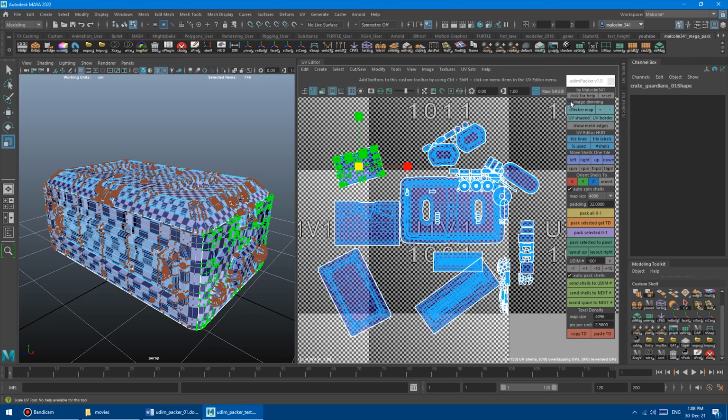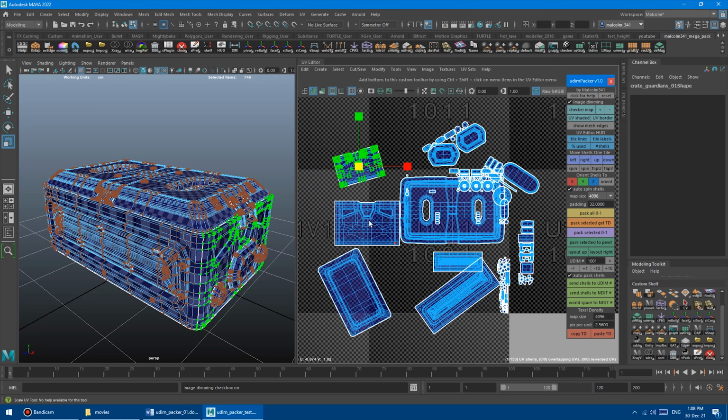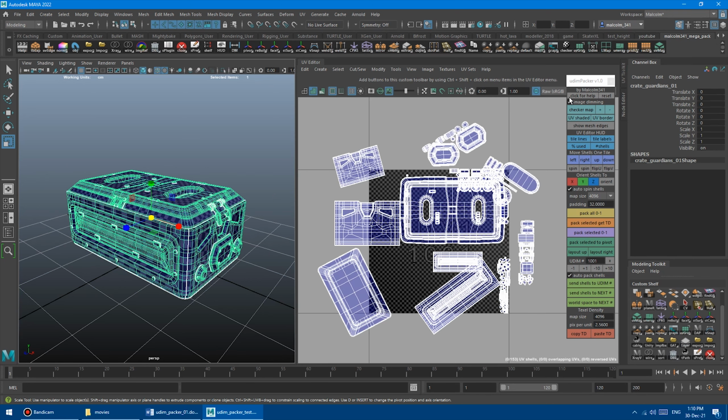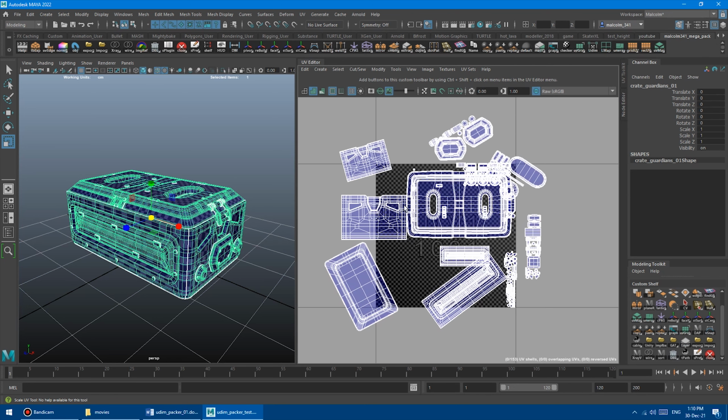So that's a checkbox here. You can turn that on and that will darken the image so you can actually see what you're doing. And what's really nice about this is Maya has a bug in it and their image dimming, if you turn it on here or whatever, this setting is not remembered after you restart Maya. And I almost always want to have image dimming turned on, but it will default to off every time after a Maya restart. So I'm going to close the tool and image dimming is enabled here.